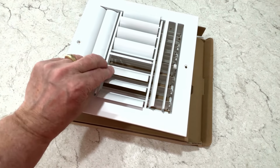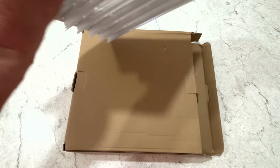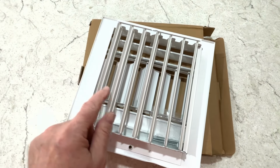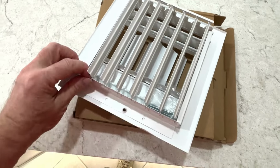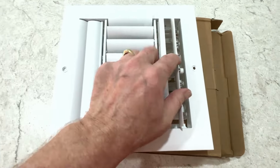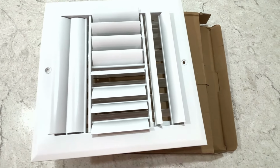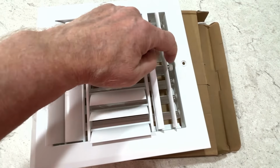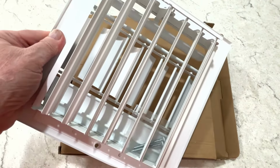Let's take a quick look at this. These fins control the direction of the air. And on the back, these dampers control how much flow, how much air is allowed in. And typically these dampers are controlled by a lever. Right here is that lever. So that might be hidden by the fin, so just be aware that that's there. Moving that will open and close those dampers.